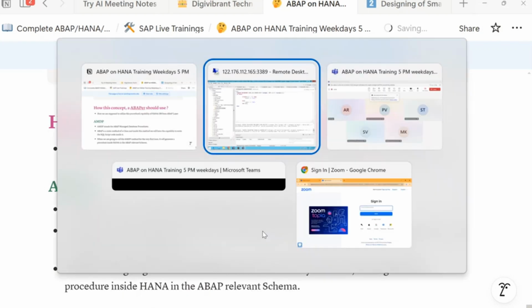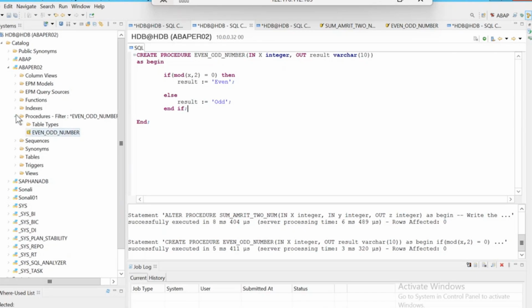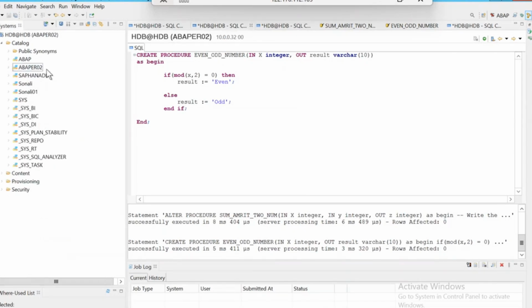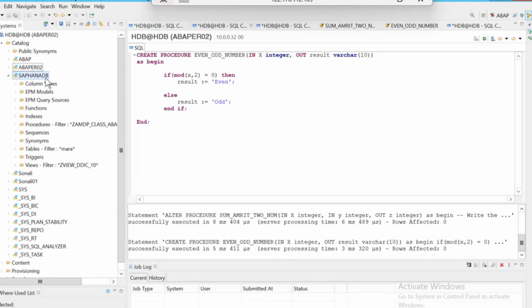Here, this is ABAP 02, which has access to this DB. SAP HANA DB is the ABAP relevant schema I showed you in earlier classes. Here also we have this procedure concept. So there it is going to generate.